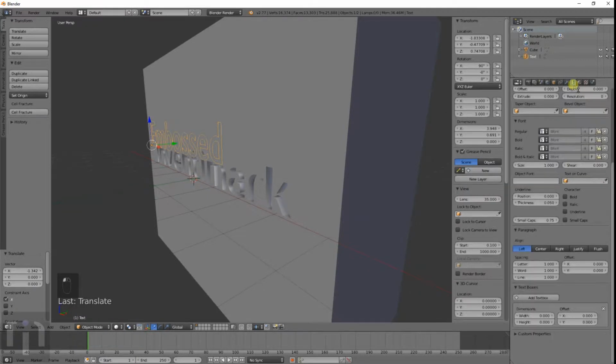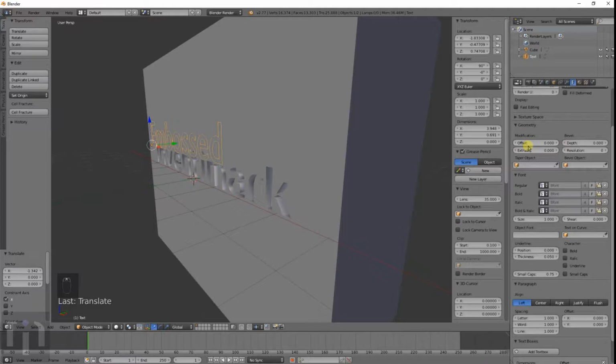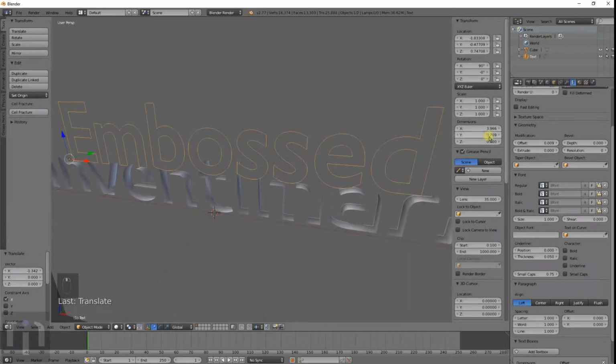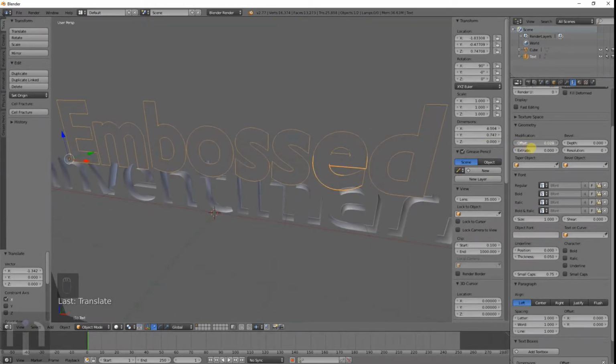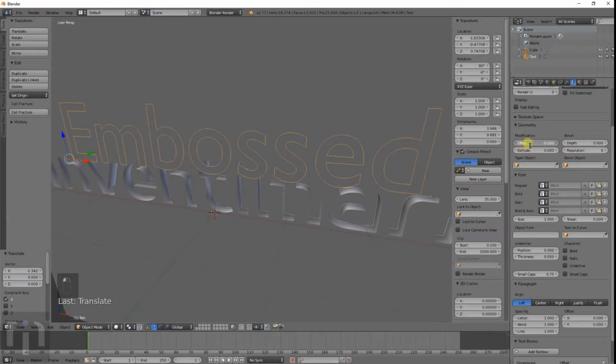In order to give that some depth, oh yeah, you can do that too. I forgot about that. You can change the offset of the object to make it a little bit bolder.